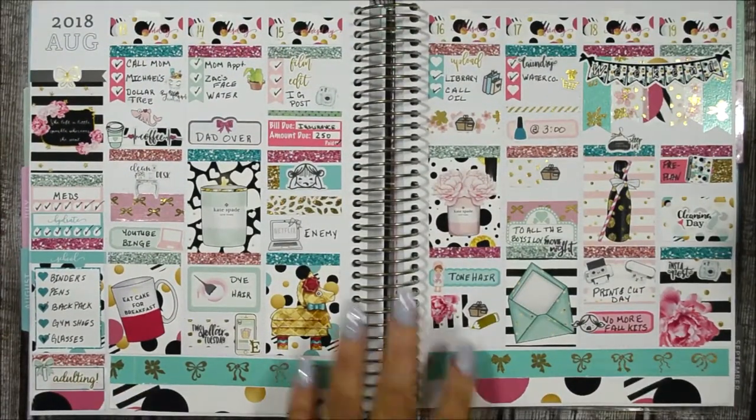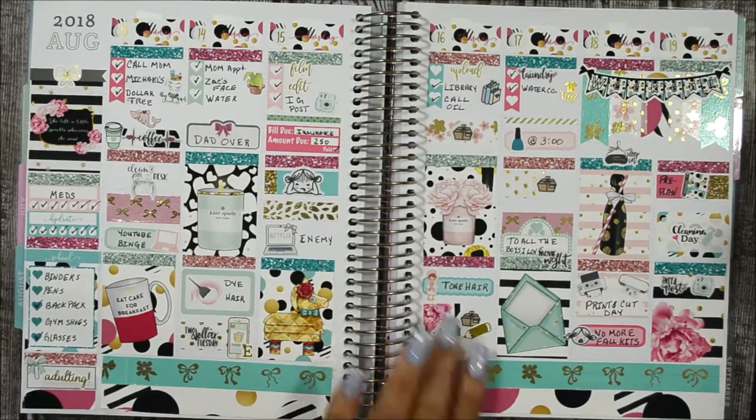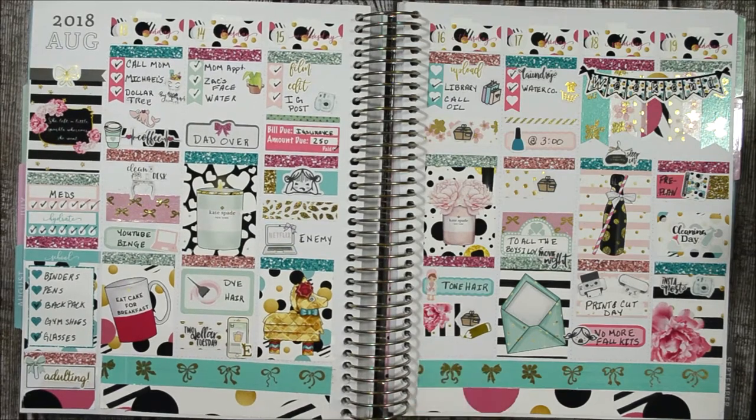This was last week's spread. This was a mini kit from Sarah Elizabeth Prince. This is her Kate mini kit and it turned out so beautifully.